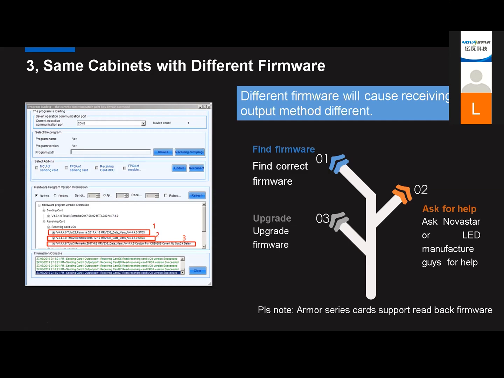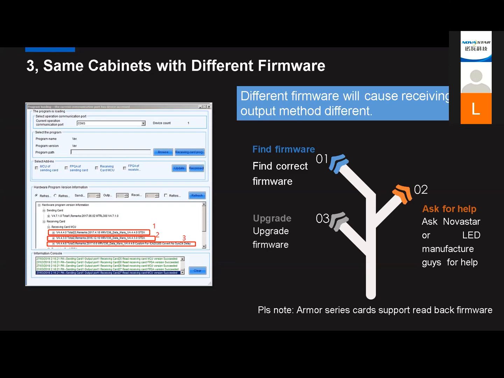Maybe some of you use Armor series receiving cards like A8S, A10S Plus, or A5S. Armor series receiving cards can read back the firmware. So you don't need to ask your LED supplier or Novastar.